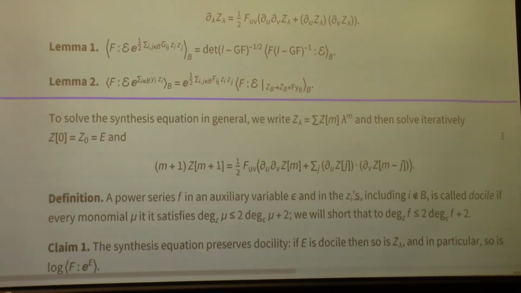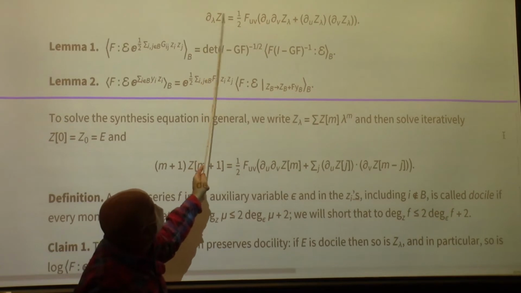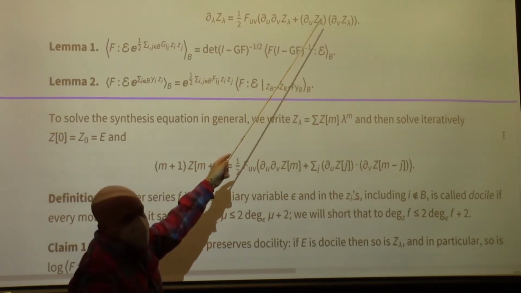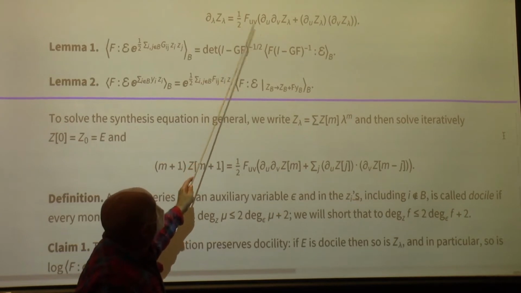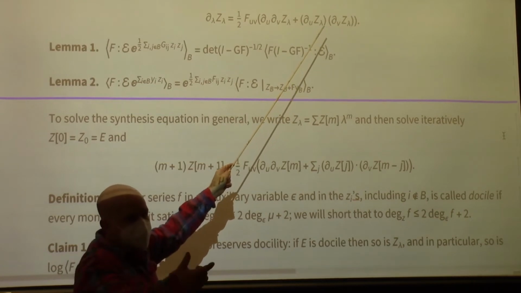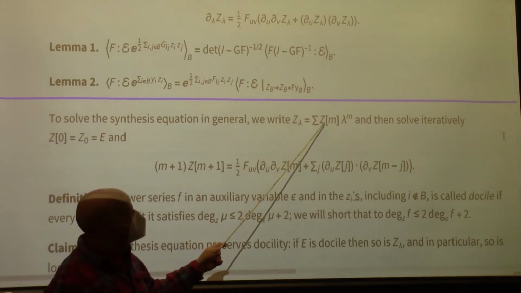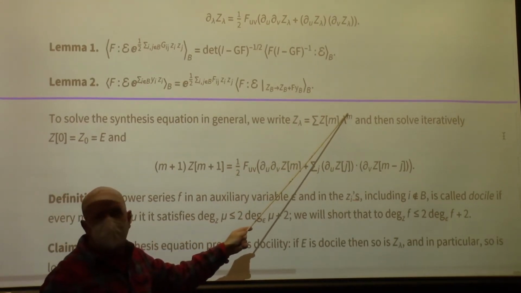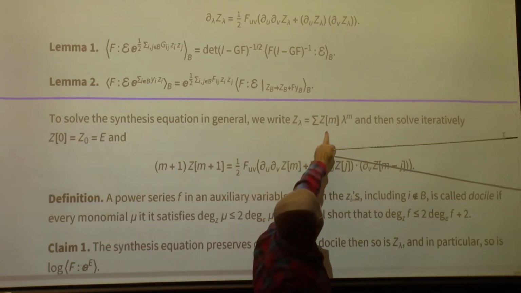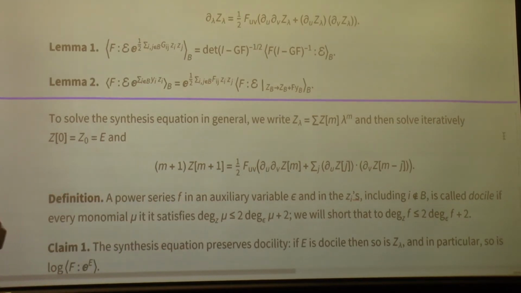And now I want to deal with gluing with the perturbations. So I actually have no choice but to go back to this synthesis equation, and to solve it. I'm solving it as a power series in lambda, or I wish to solve it as a power series in lambda. So I write z lambda as the sum of z bracket m lambda to the m. And again, sorry for mixing mathematical notation and mathematics notation.